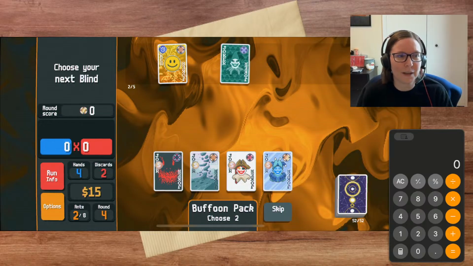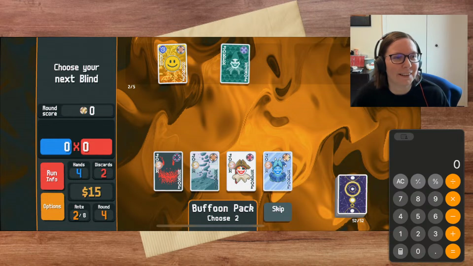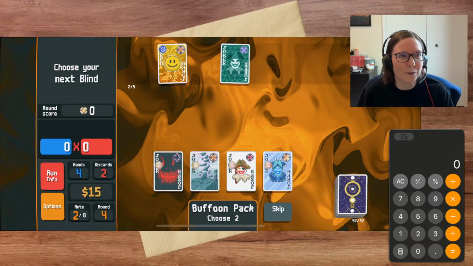I opened a Jumbo Buffoon pack, and if you look at the jokers that you see, what do you notice? Any guesses? We have rental stickers on all four jokers.